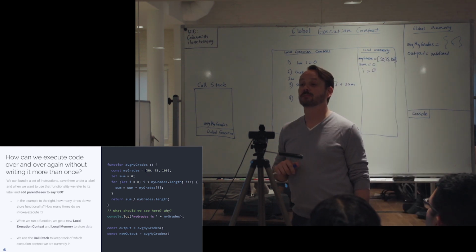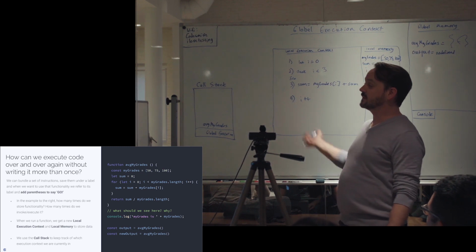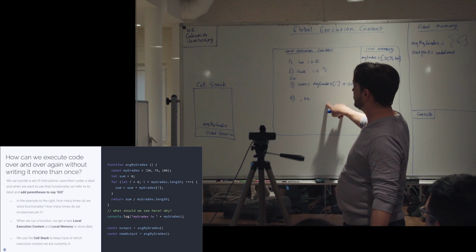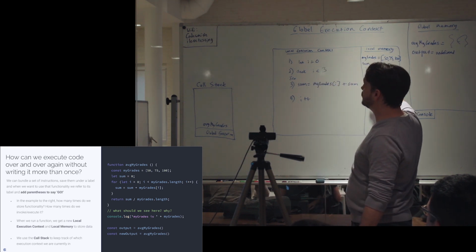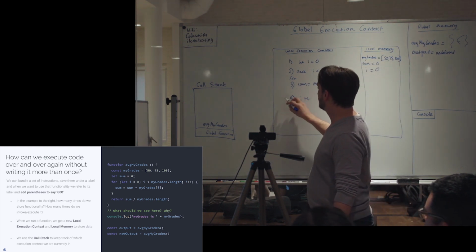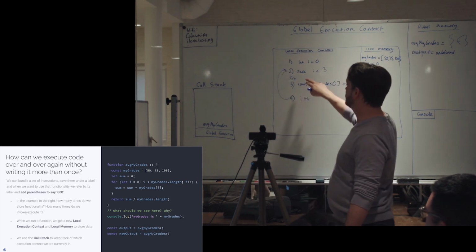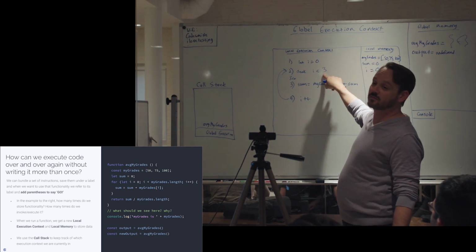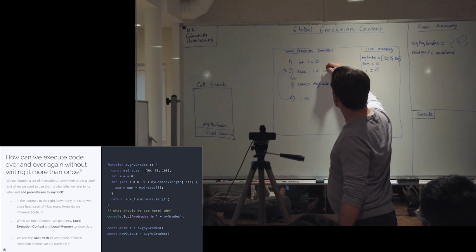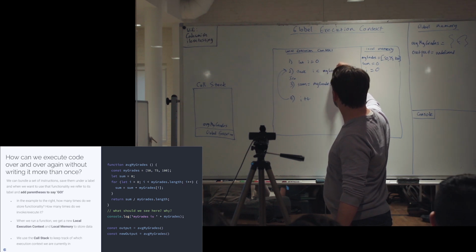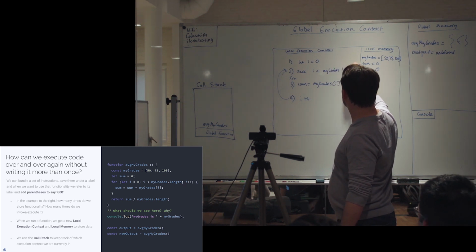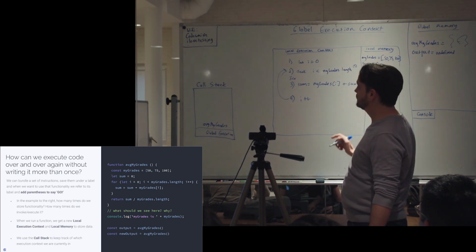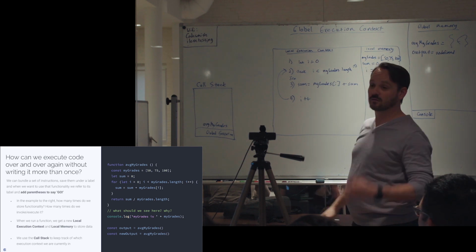Break that down when you just said. So it's the exact same thing that we did in the first slide, but now we're doing it in the local execution context. So first, we set i equal to 0. My grades 0 is 50. And then we're going to start our loop, right? So at first, we check if i is less than 3. i is 0, so it is less than 3. And this is actually, we'll write it out: my grades dot length, which is 3, because there's 3 things in my grades. So its length is 3.